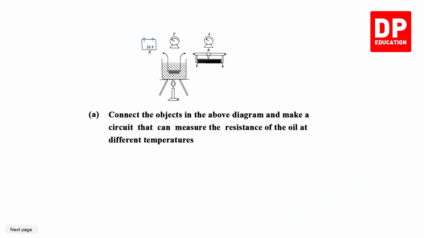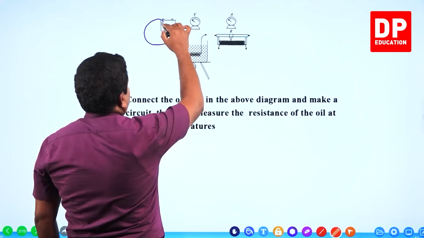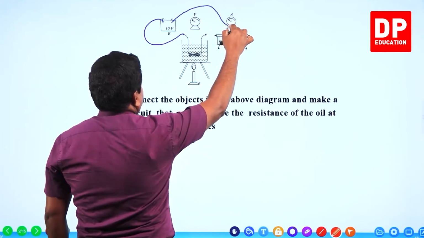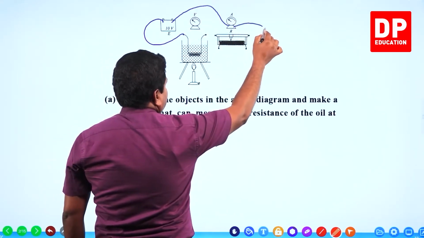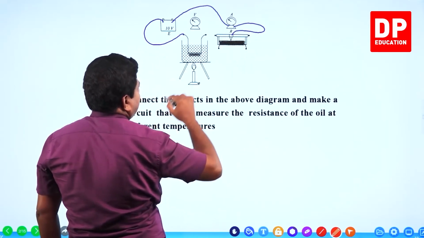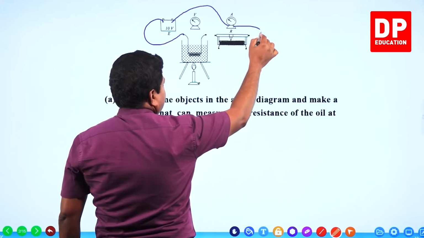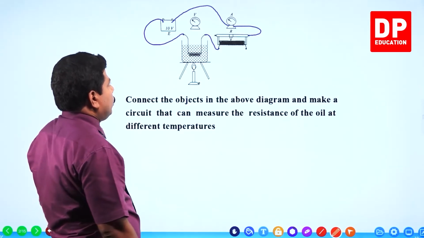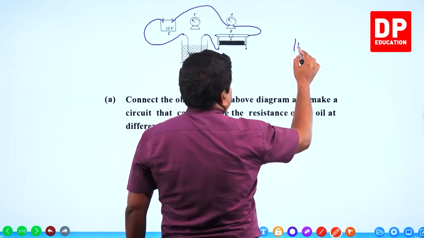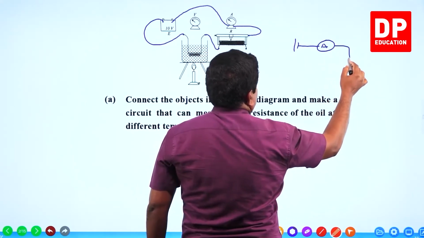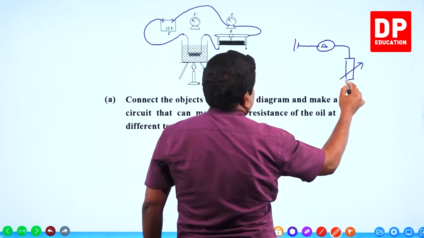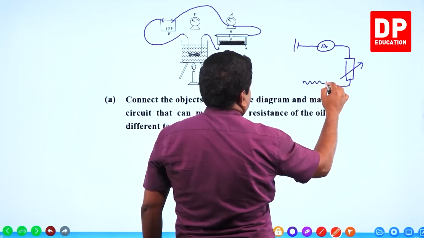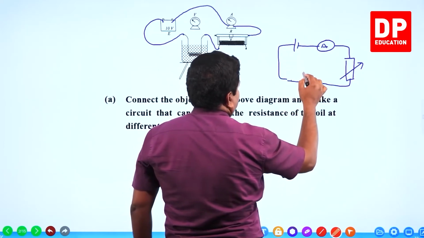So let's connect it. Let me take the battery and connect it to this end. Right. Voltmeter has to be connected parallelly, so don't take it in now. From the minus we will take the ammeter. From the ammeter we will take to the rheostat. We can connect it here. Right. From the rheostat we will take it here. Check that. So now the circuit I have done is this: battery, ammeter, rheostat and the coil.